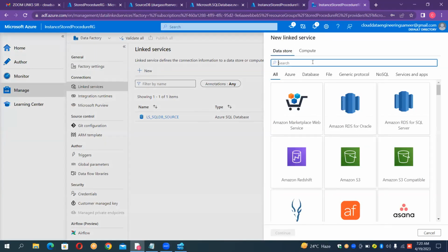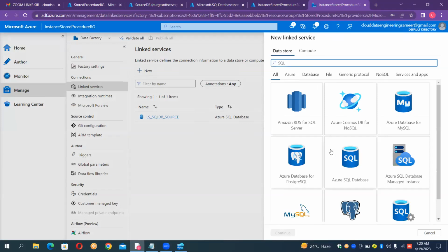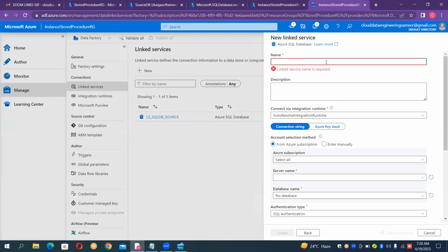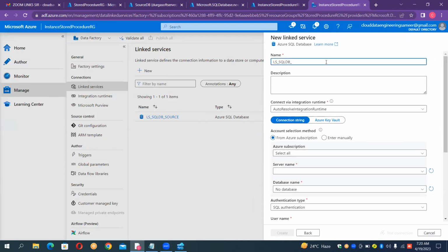The same SQL you have to use it. And now use it here as ls_SQLDB_sync.